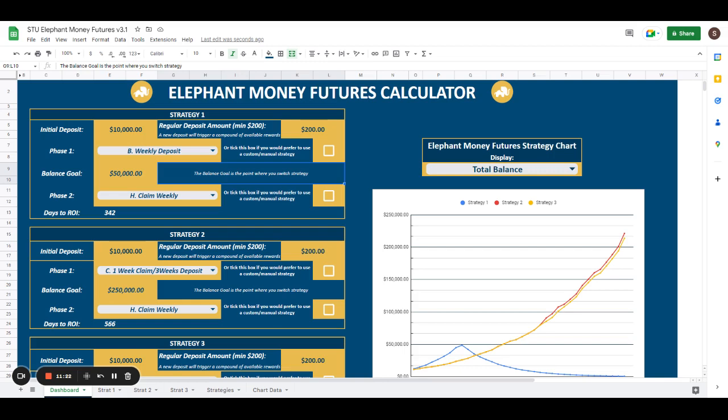I think you will see when you play with this, just the returns are absolutely amazing, and I'm really excited about the impact that this is going to have on the Elephant Money Treasury, and the potential that the futures product itself has. And I will certainly be getting involved in both those areas in Elephant Money moving forward.